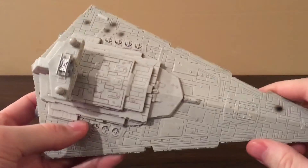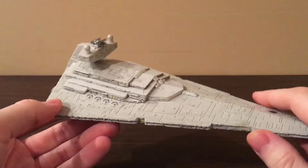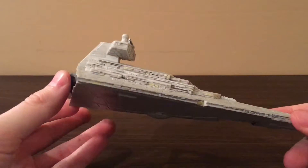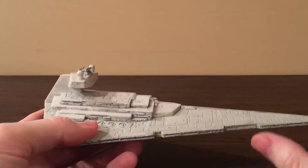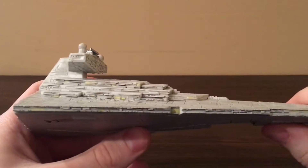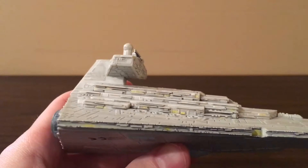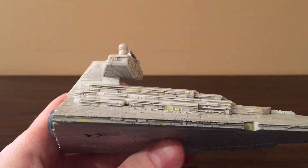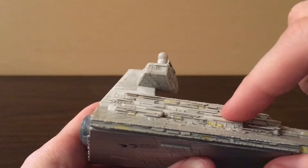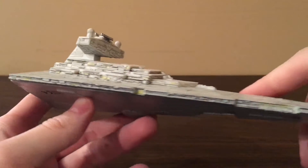Now for the paint — it's pretty much a gray off-white color, pretty much all over the ship. And there is some yellow or green all over it. I'm colorblind to those two colors so it's very hard for me to tell the difference. You'll have to forgive me if I call it green when it's yellow or vice versa. As you can see it's all over the sides of the ship.